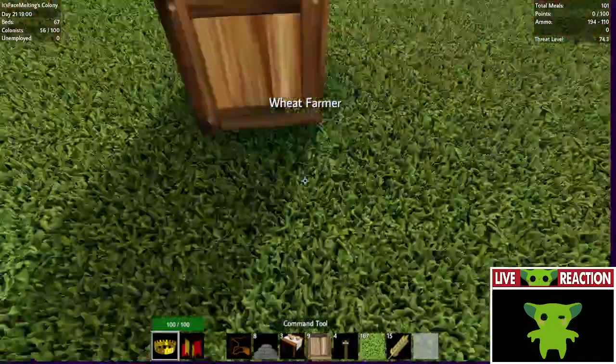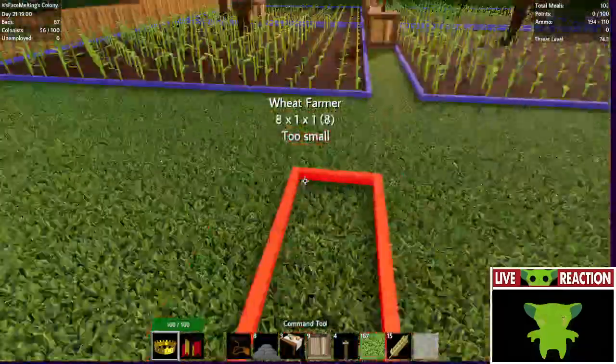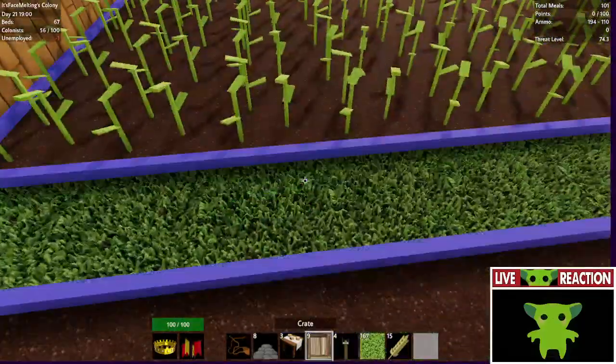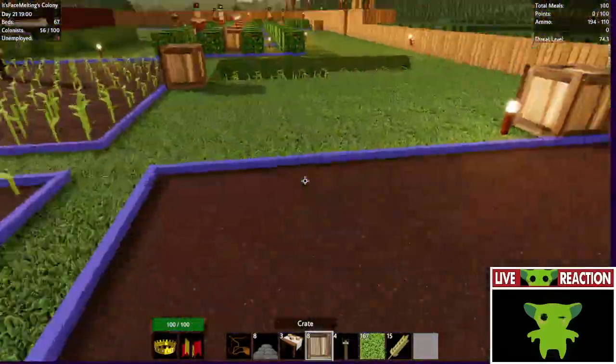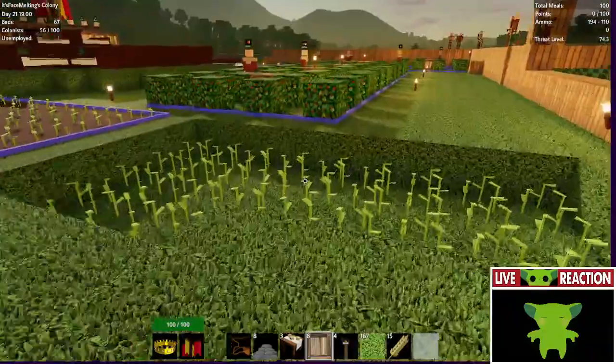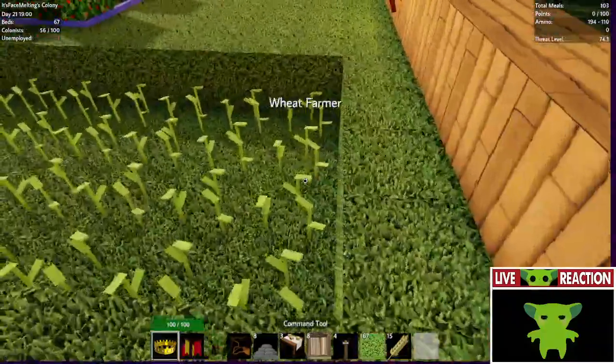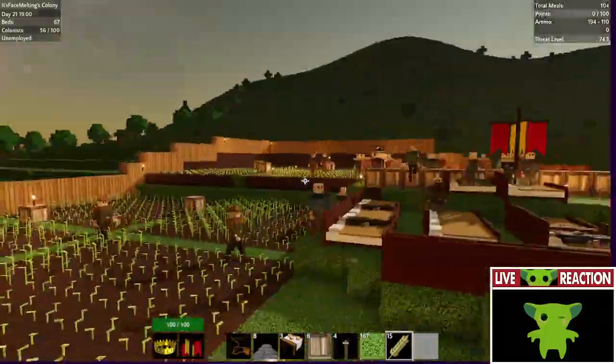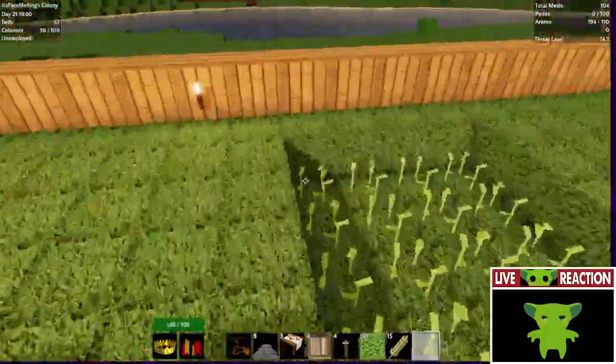Oh, we unlocked beekeepers. When did we do that? I think it must have been with the sacred stuff. Having the sacred stuff automatically unlocks you the beekeeper, I assume. I should place some of those down. I don't even know where. I'm running out of space. I need to flatten out this area so I can have more space to put things down on.